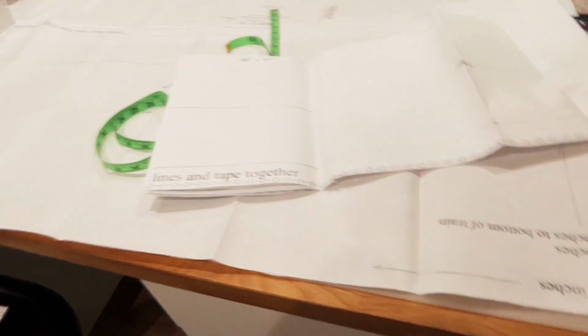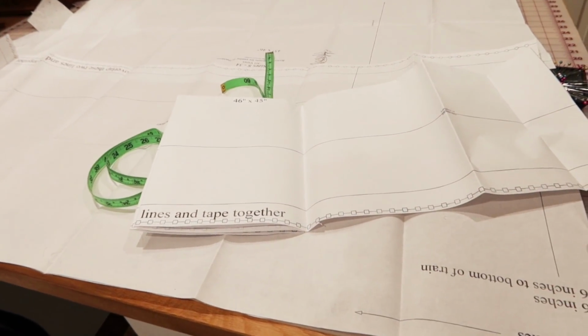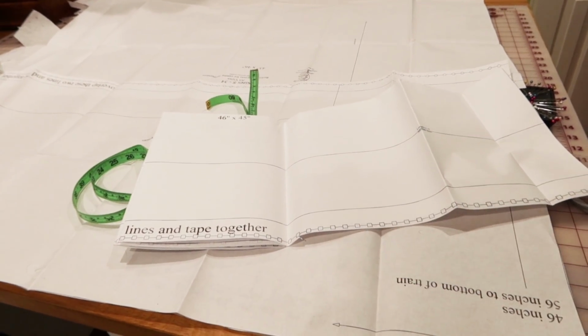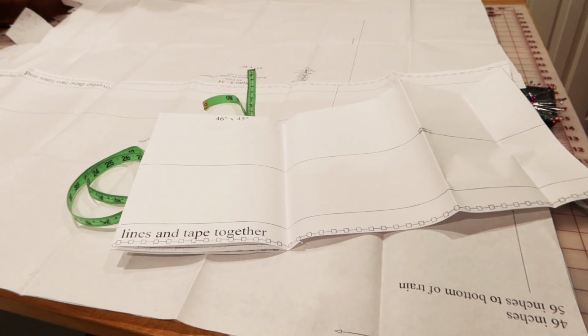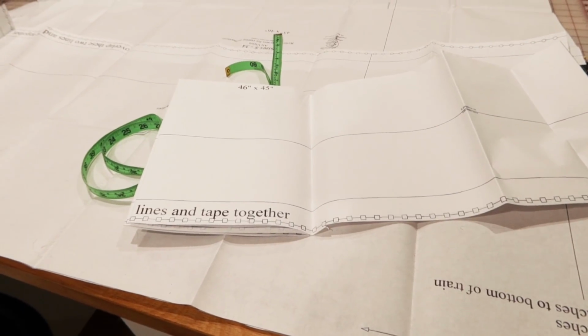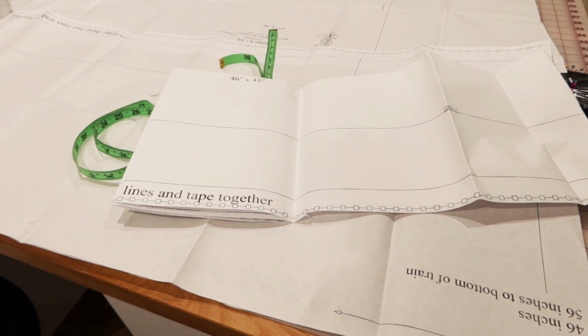I'm just cutting it selvage to selvage, that pile right there. And so I'm just gonna cut, I need 2 back panels and 1 front panel. They're all identical unless I put a train on it, which I'm not going to. So I need 3 panels that are the width of my fabric and 46 inches long. I just measured from my under bust point to the floor, and that was 45 inches. So this is going to be just fine.